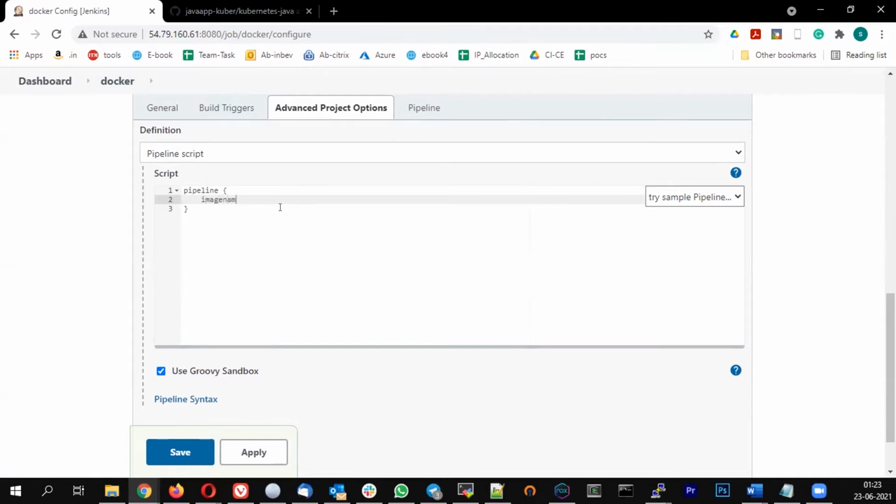So image name equal to, I'm going to store this on my Docker Hub account. So let me name it with that.